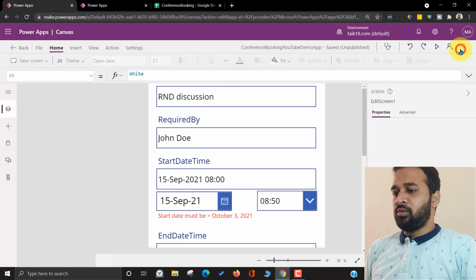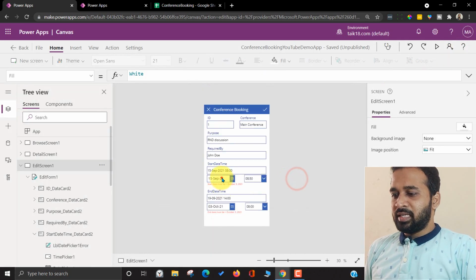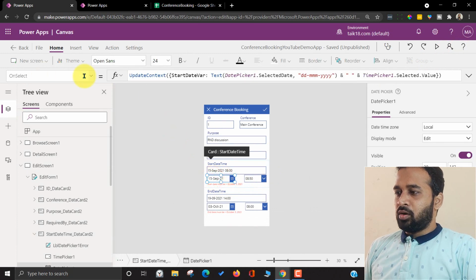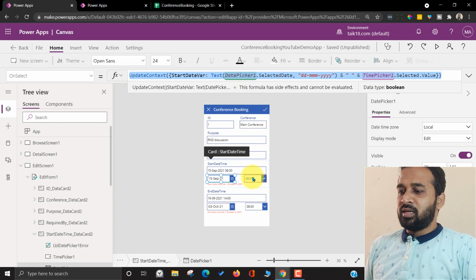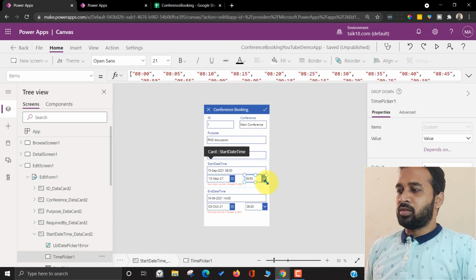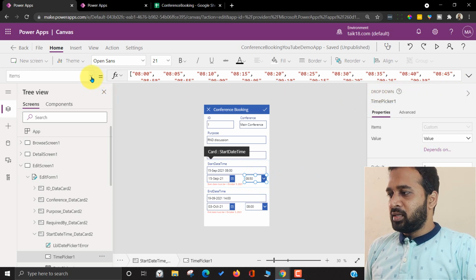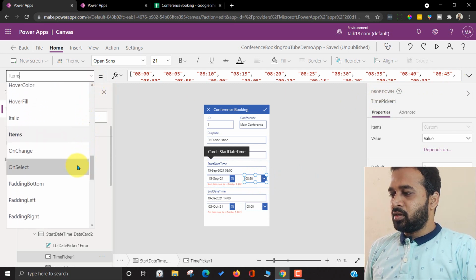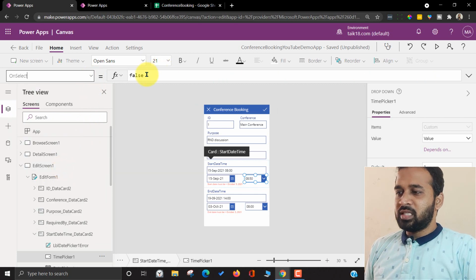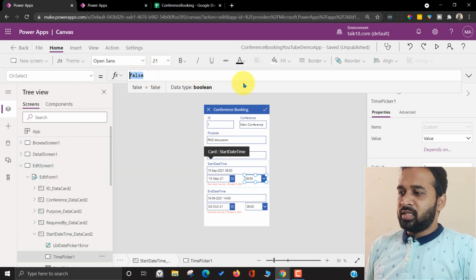So what we can do now is select whatever we have done on the On select property and select everything. Then select this time picker dropdown which we have declared, and go to the same On select, which is false now, and paste it.